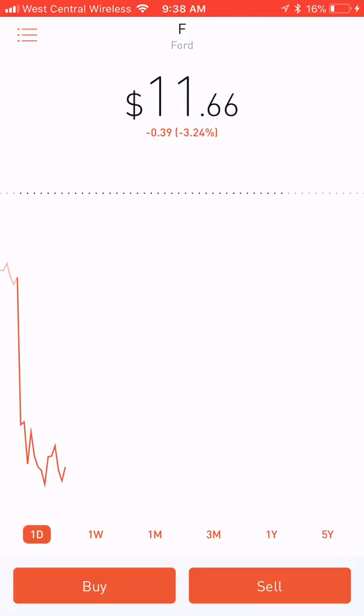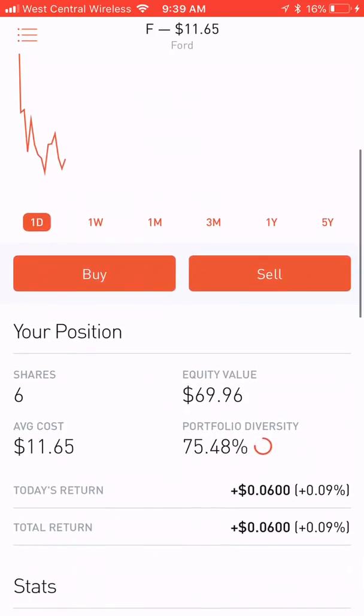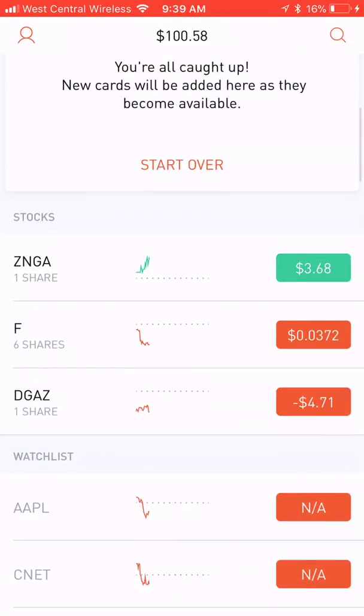It gives you an easy app, very simple, very basic to use, a way to go ahead and get invested in the stock market, or to start getting your toes wet in the stock market. And so I do think overall it does have a lot of flaws, but it is, like I said, a free trading app, very simple to use.